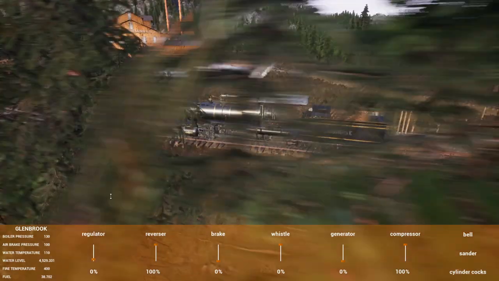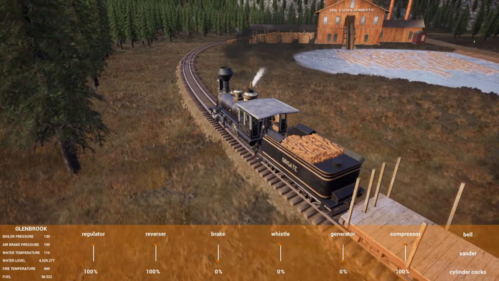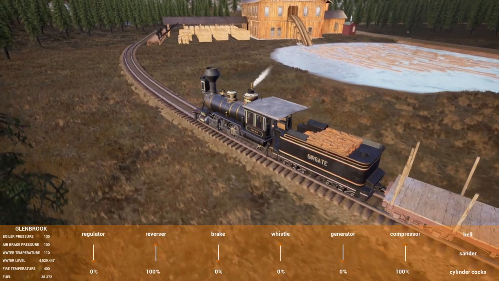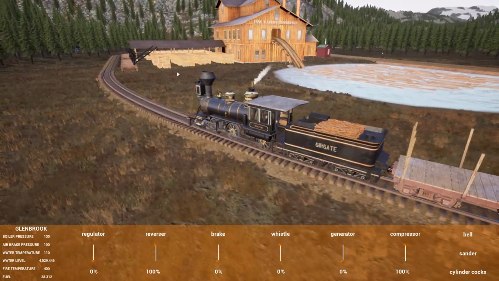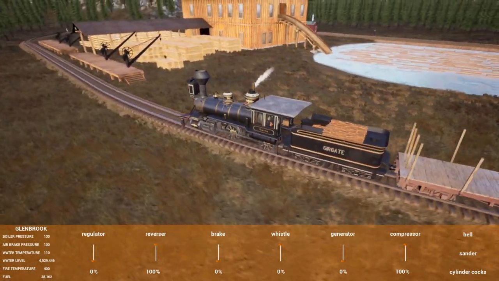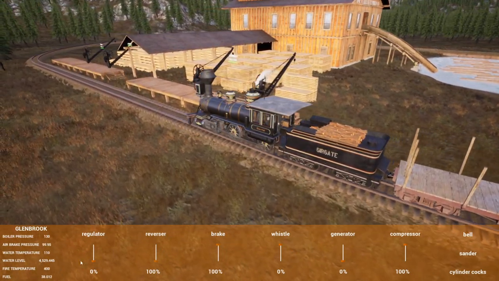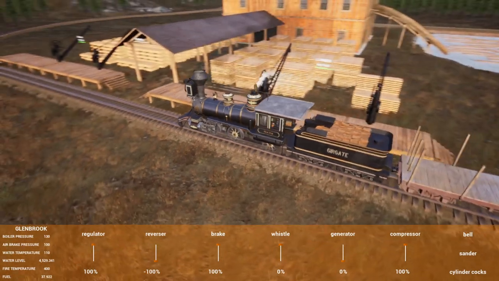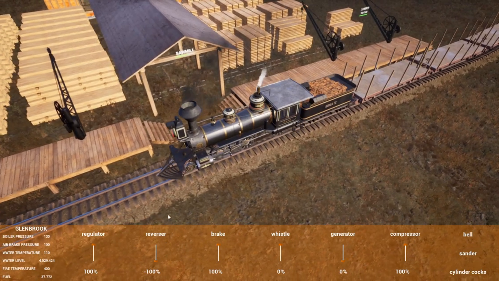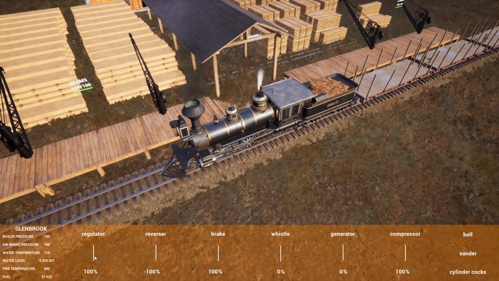Alright, everything is going smoothly. Let's use the regulator to push ourselves further. Alright, we are almost there. What are we gonna load? I think I'm gonna load lumber or beam. Let's load lumber and then use reverse. Okay, it stopped. Remember, come on.